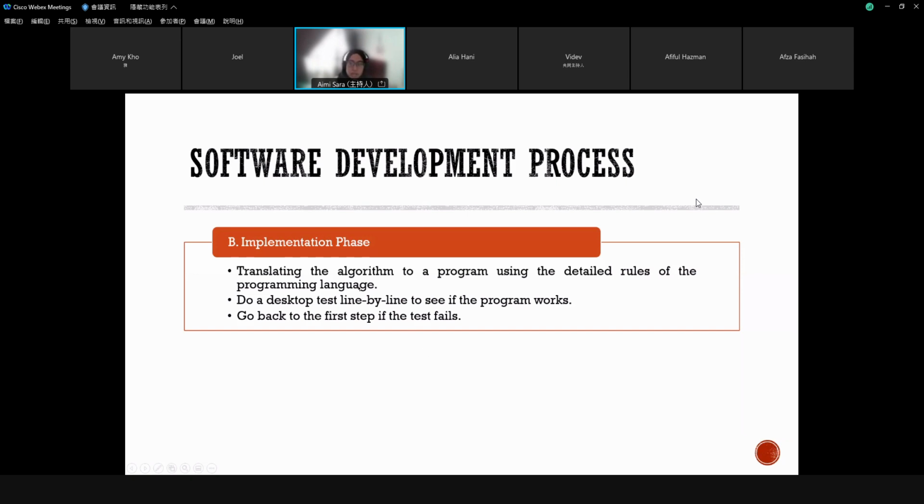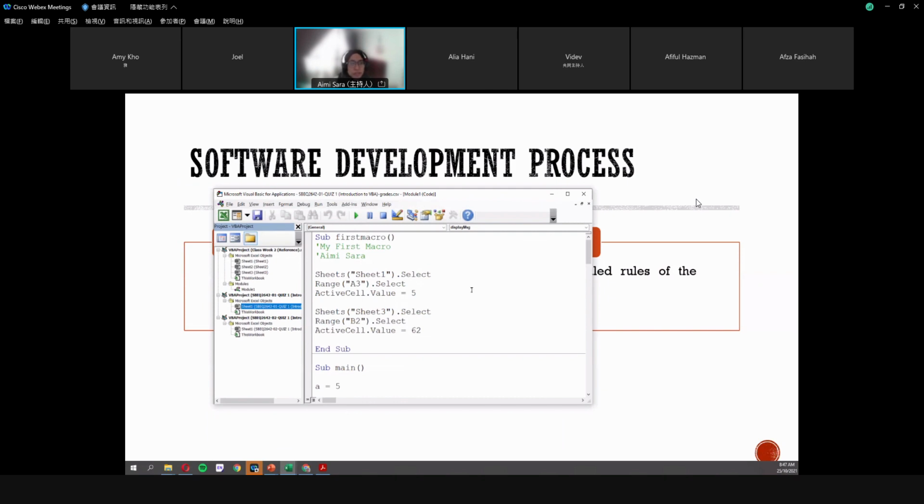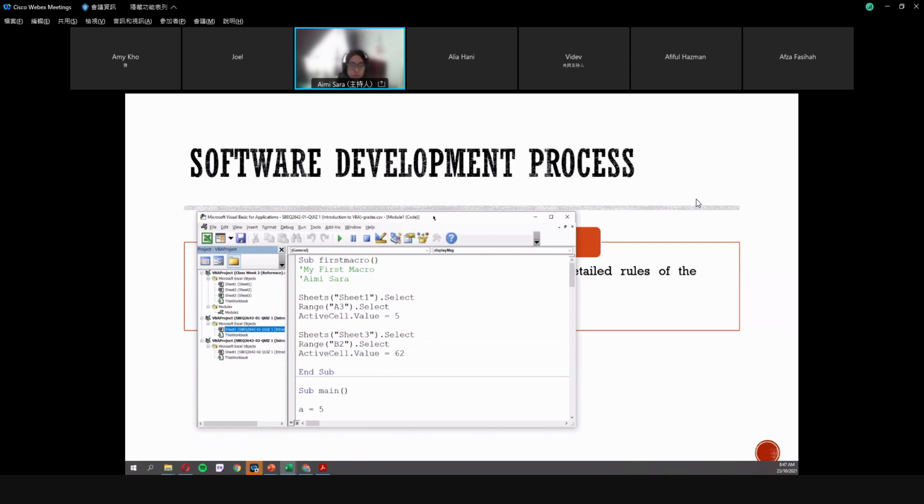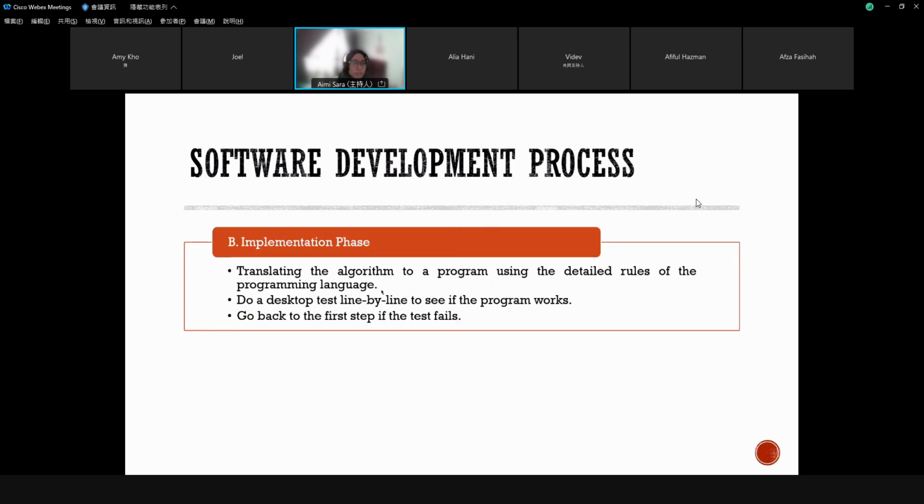Kita translate the algorithm macam ni. Like this one VBA kita boleh terus run kan. Kadang-kadang we don't want to go straight away do the program language. We want to do the pseudocode. So pseudocode tu is like bahasa dia is like tipu-tipu punya programming language. Dia macam nampak macam programming language tapi sebenarnya bukan. So nanti you kena translate lah pseudocode tu kepada a real programming language.